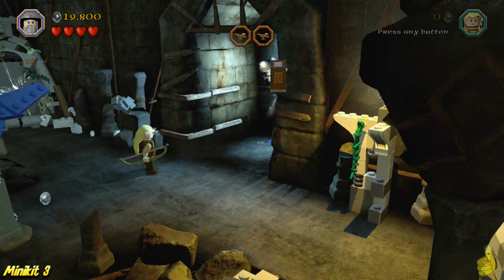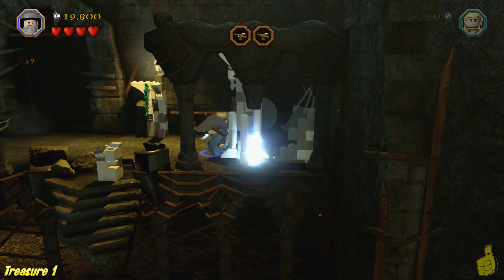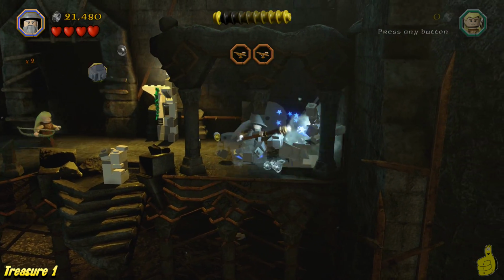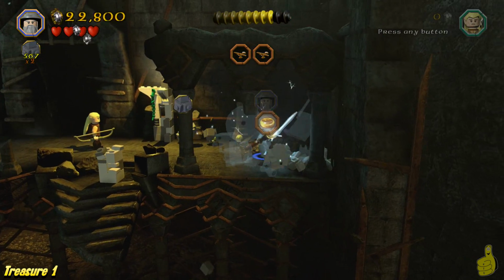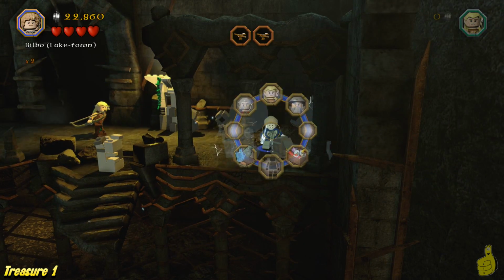All right, before you advance too far, make sure you slide inside that darkness of that little doorway there with a wizard and jump up and grab the Minikit, which will give you Minikit number 3. So we're moving along rather nicely. Haven't really had much downtime, and we're not going to start now either.